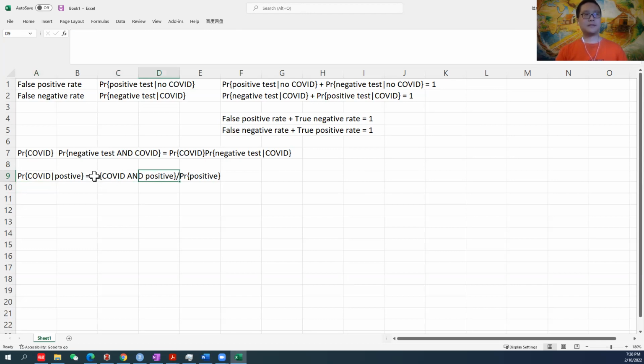Now it's quite straightforward to calculate the intersect of 2 events if they are uncorrelated, because getting COVID and the test result are independent events, right? So here we basically... All right. The remain... yes. So we need to calculate these two things separately: what's on the numerator and what's on the denominator.